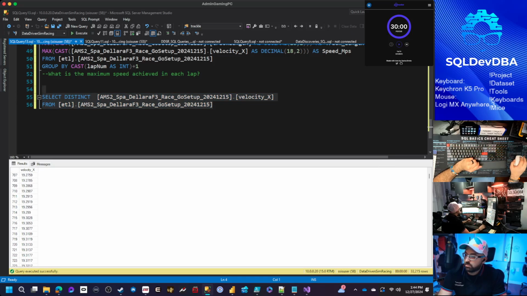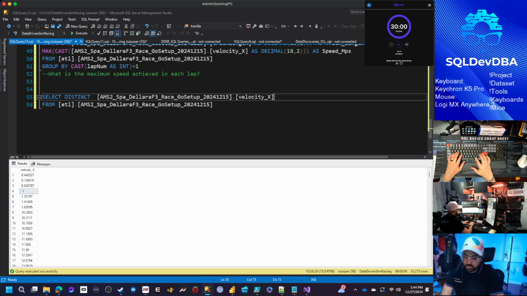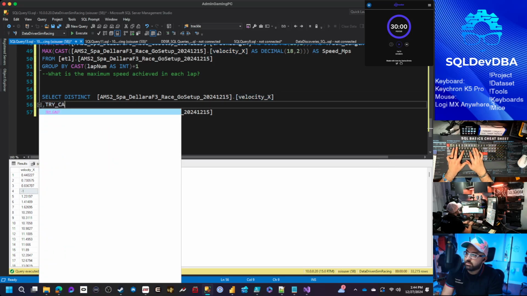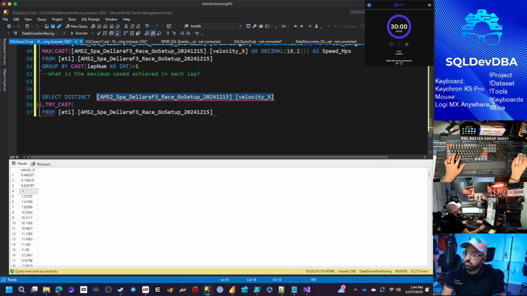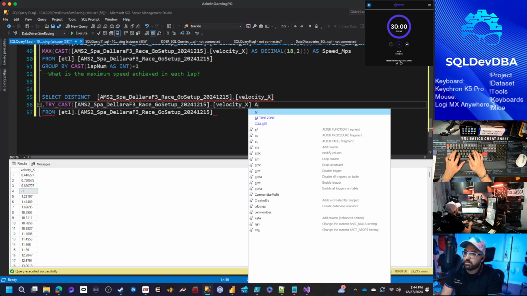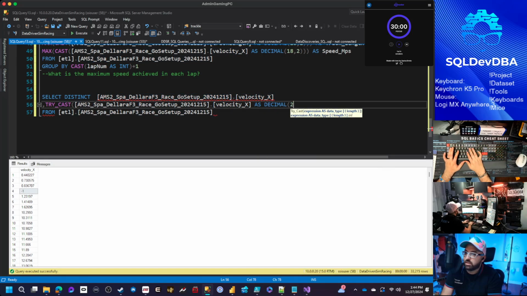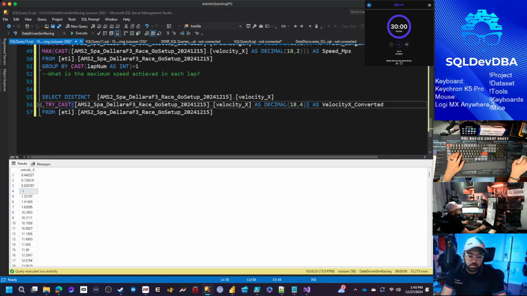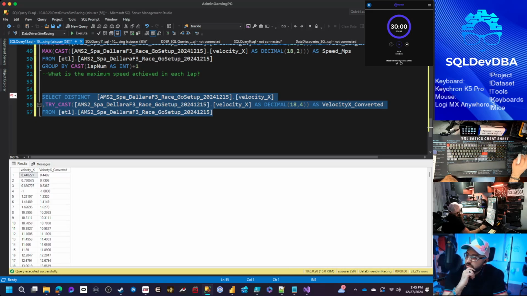I don't see any crazy values, but what we can do is use the try cast that we were discussing earlier. Try cast this value as decimal 18.4 as velocity x converted. I forgot another parenthesis here.